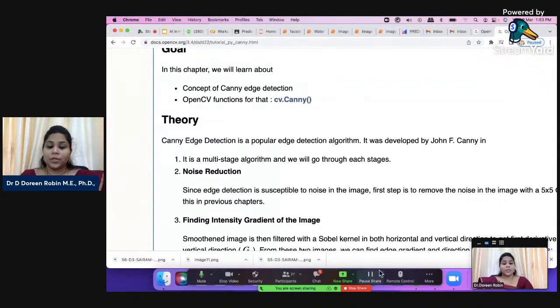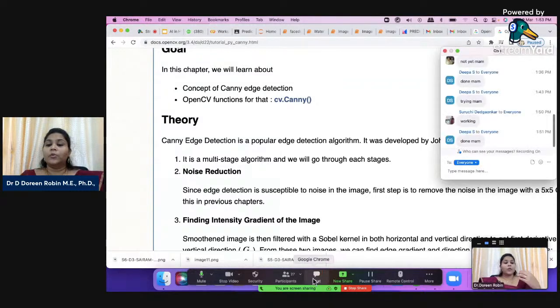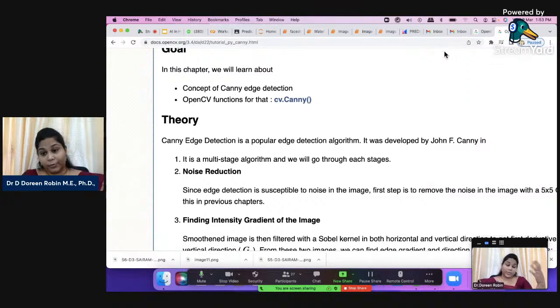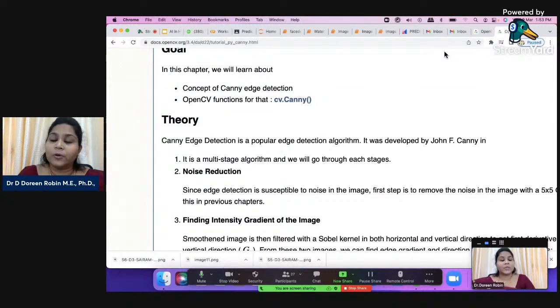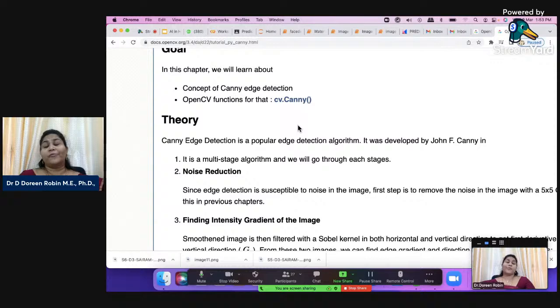If you are a research scholar, you cannot use a predefined algorithm and present it as your work. For example, if you're professors who want to work on image processing and publish papers in journals, or you want to have your own pattern, something workable with good functionality, you cannot use what already exists. This is one of the very popular Canny edge algorithms.